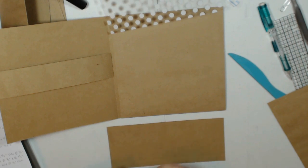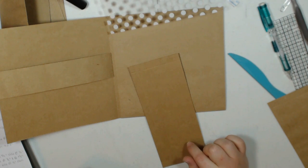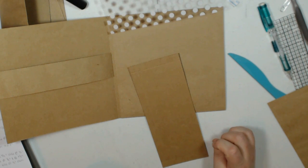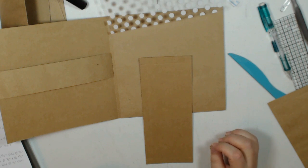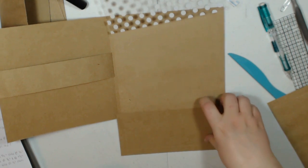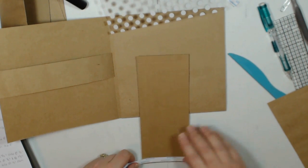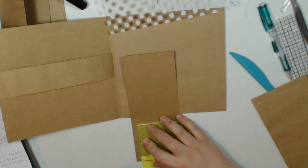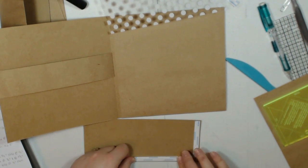So now I'm going to add tape to this first pocket. For the stacked pockets, you're going to cut one pocket at 8.5 inches by 3.5 inches. You're going to score on the 8.5 inch side at 1/2 inch on each end. And then on the 3.5 inch side at 1/2 inch. I'm starting to go hoarse because I'm talking too much.